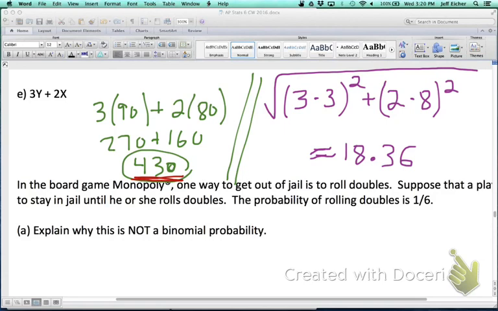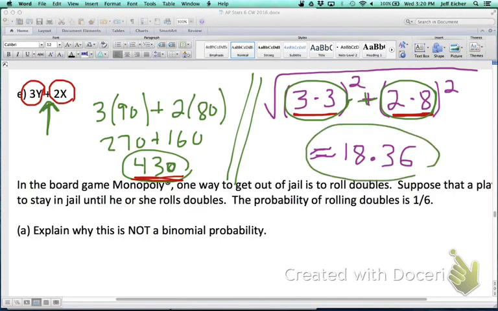The standard deviation, however, you're multiplying by a constant. So the standard deviation will multiply by that constant. So it's 3 times the standard deviation, which would be 3. This one, 2 times X, the standard deviation 8 would be multiplied by the constant 2. However, to add the two, now we have to take this quantity and square it to make the variance, and this quantity and square it to make the variance, and then you add them, and then square root to fix the units. Definitely a tricky one, but the answer would be 18.36.